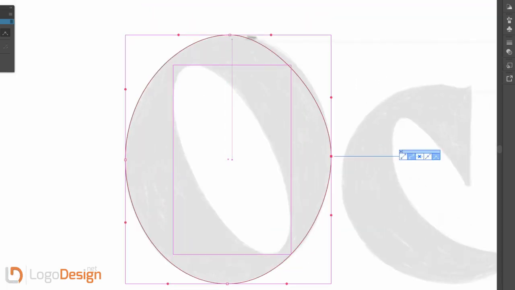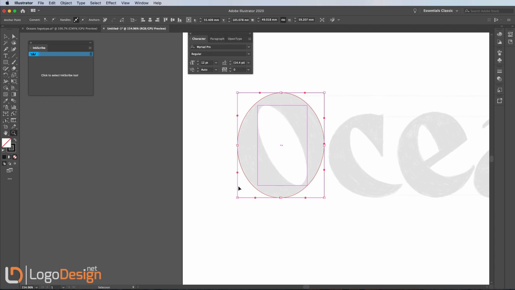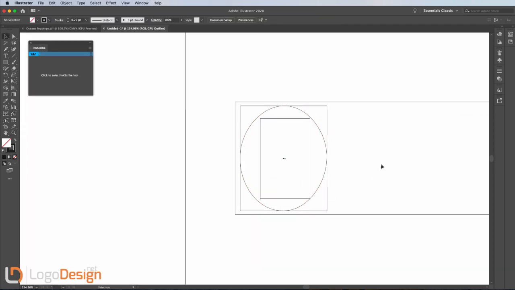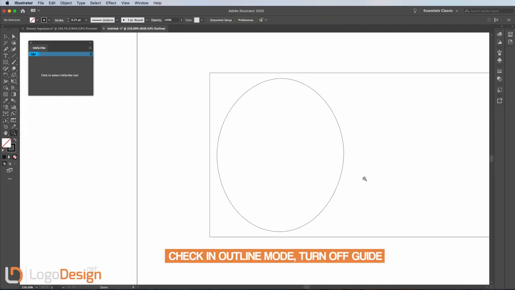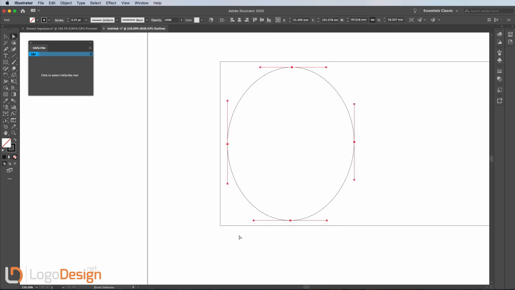And we're going to work our way over here to this line, and you can see that these two handles in this section are creating this curve. We want it to use both the handles, and we want it to be as far from the anchor point as the other one. That looks pretty good to me, and we can test this by going to outline mode, turning off guides, and we can see there we've got a pretty good circle going on, and it's only done with 4 anchor points.